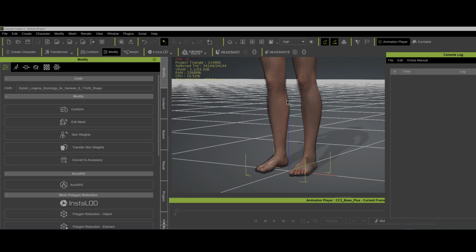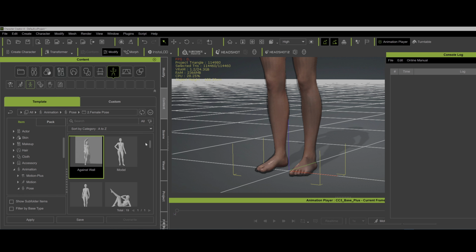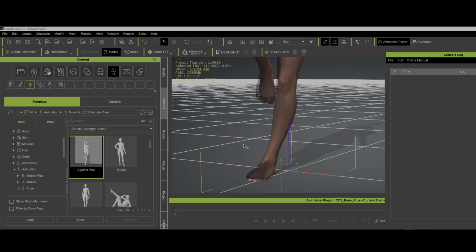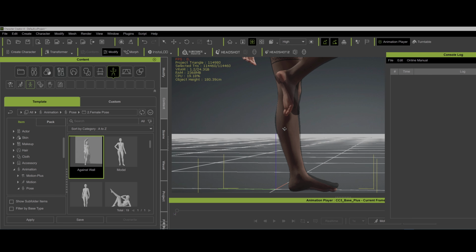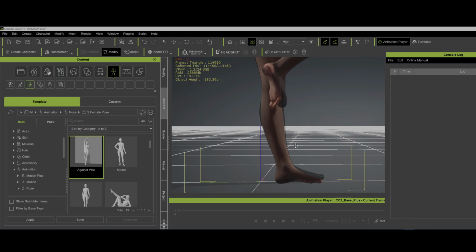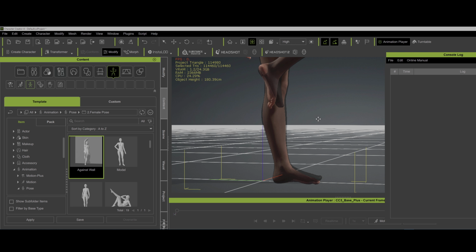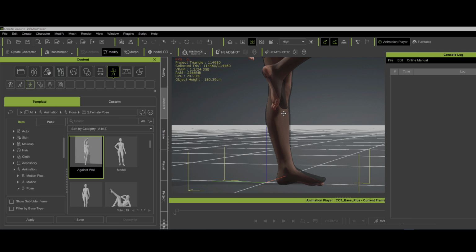But that's not the real issue. The real issue is that as soon as we go in to put a pose on, like this pose, and the feet move, you can see how much the feet are moving right out of the stocking. See, there's the stocking, and there's the feet. The feet are gone. Well, this should give you a clue right away as to what to do. Why aren't the feet controlling this? Well, feet only control one thing. That's all they do, and they control shoes. So the answer is pretty simple.